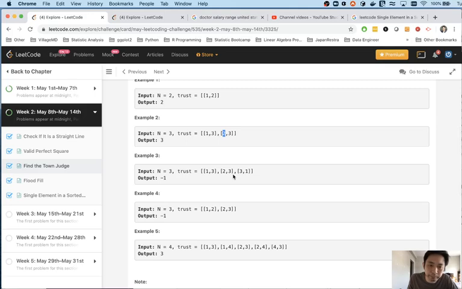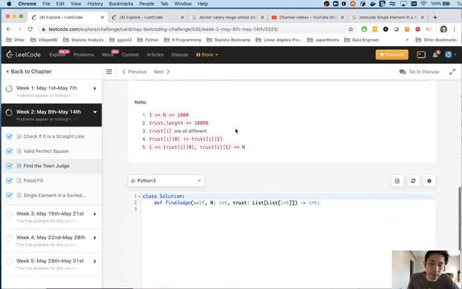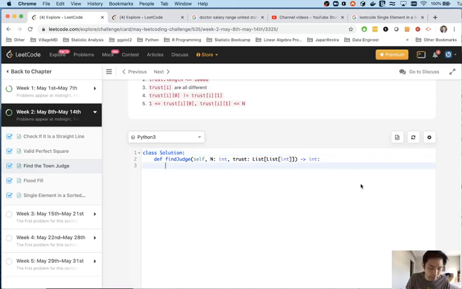That wouldn't work. And the second thing we could see from our second element is who is trusted, right? So if this judge exists, everybody trusts this judge. But this judge isn't going to be trusting anybody. So I'll start coding it out. It'll start becoming a little more clear.